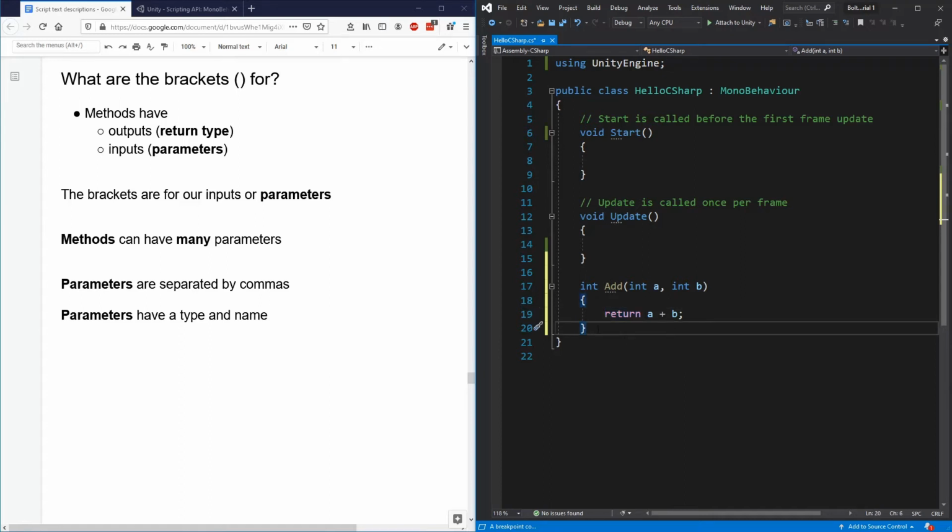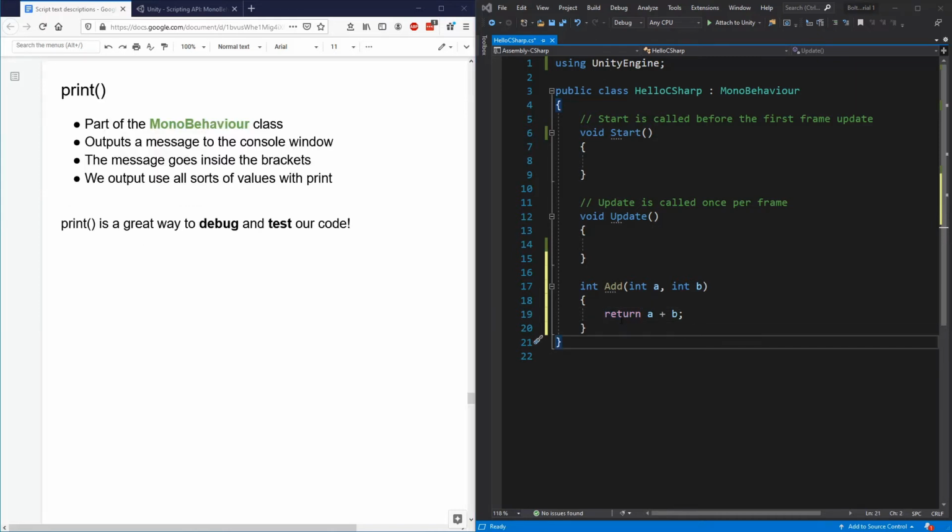So that is how to write a method with parameters and a return type that isn't void, that is an actual number or an actual value, and how to return that properly using the return notation here. We'll cover this a bit more in later tutorials. So I'll leave this on the screen and we'll carry on with our debug printout.